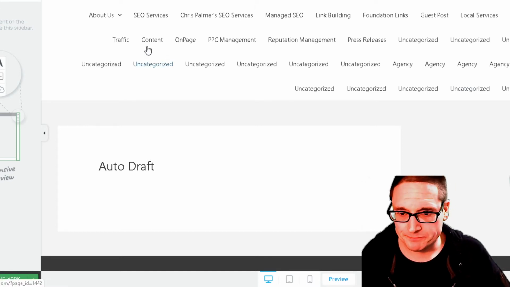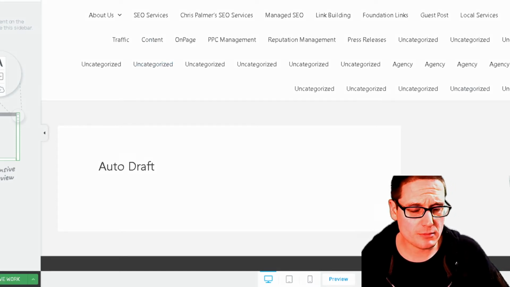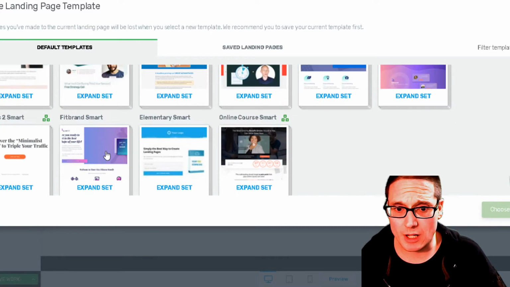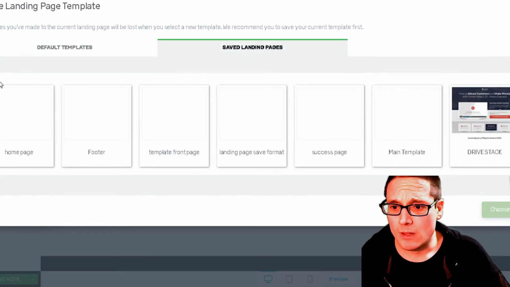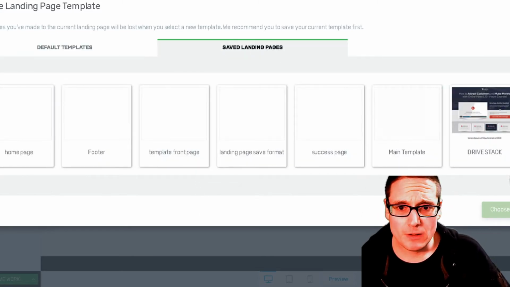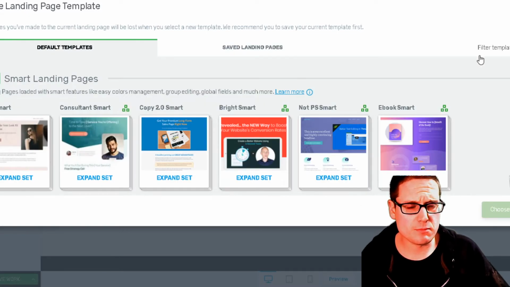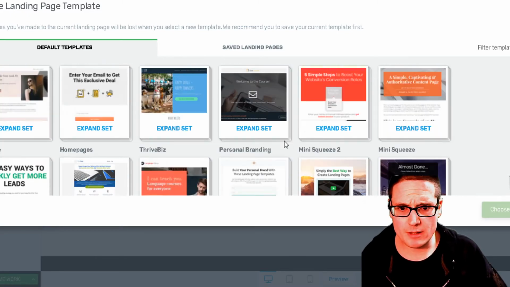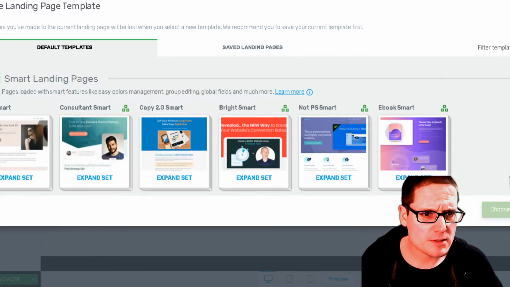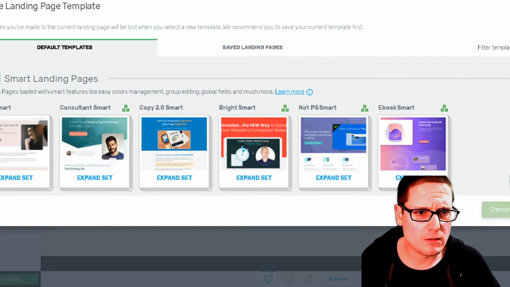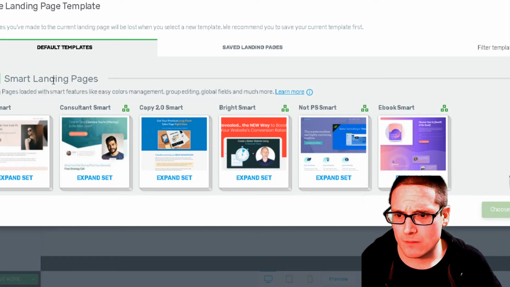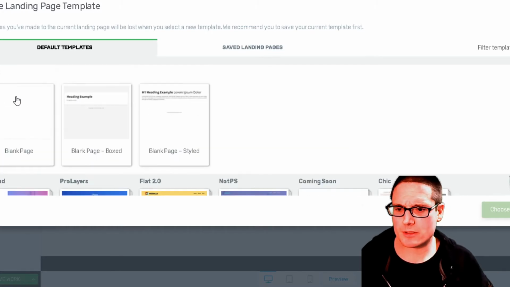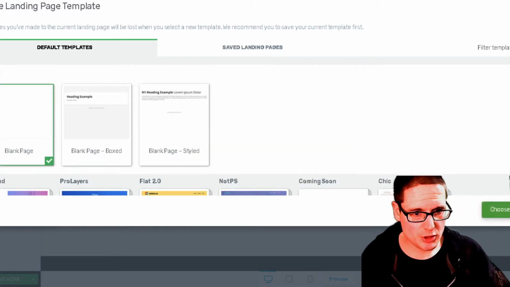So here's what we're going to do. We're on this page. What I'm going to do is I'm going to launch this, and this is just the beginning, all right? So I'm just sharing this. I just wanted to document what I was doing. So here, let's go to default, and what I'm looking for is blank, because that's what I like to use. Where's my blanks? How come it's not letting me search? What's going on here? Oh, here it is. Expand set, blank page, choose template.